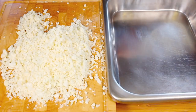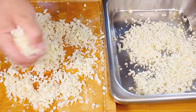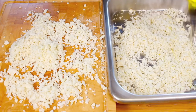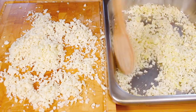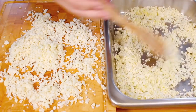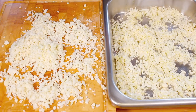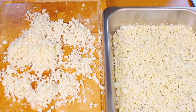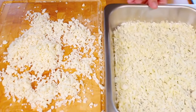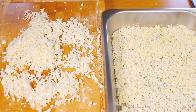Now the final way and my personal favorite is to bake — or some would call it roast — our cauliflower rice, same thing. Just grab your cauliflower rice and spread it over a baking tray. With some olive oil, give it a light sprinkle and make sure it's all nicely coated and evenly spread out. We're going to place this into a preheated oven at 200 degrees Celsius, or about 400 degrees Fahrenheit, for about 12 minutes. Halfway through those 12 minutes, take it out, give it a good mix up, make sure it's all evened out again, and put it in for another 6 minutes.